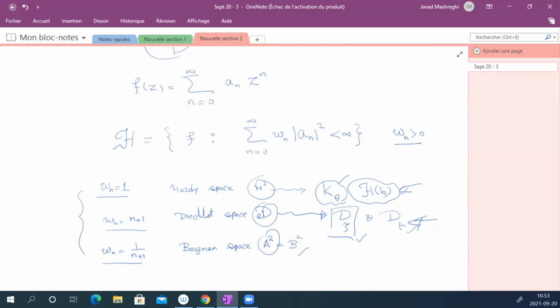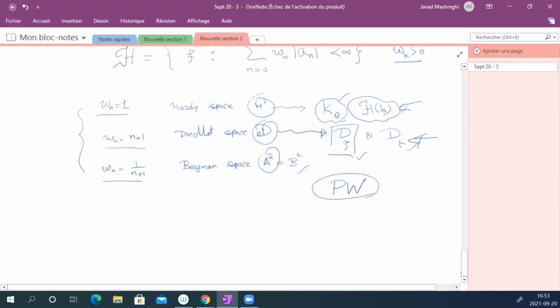And after having this plan, I hope I have time also to cover a very important example, which is called PW, the Paley-Wiener space, which has applications in signal processing. It's not an easy example to describe, because for that, we need to know a little bit about the theory of entire functions of exponential type, and also about Plancherel theory for L2 functions. It's a good part of the harmonic analysis course that we give at the graduate level. But still, I will try to describe what the PW space is, because it's a very important space, with many applications in mathematics and in engineering.